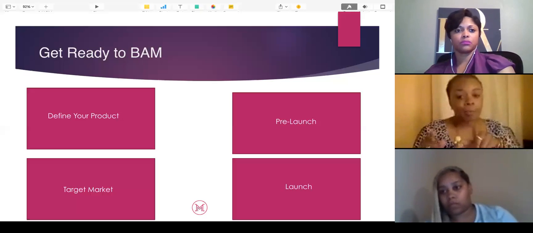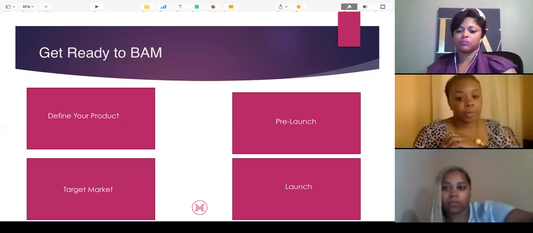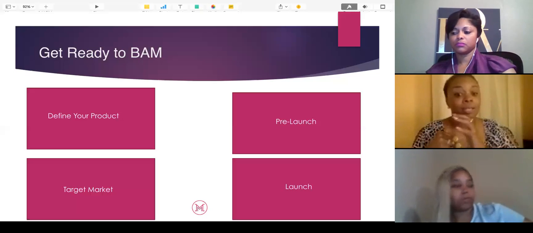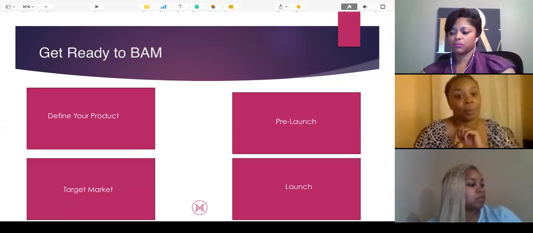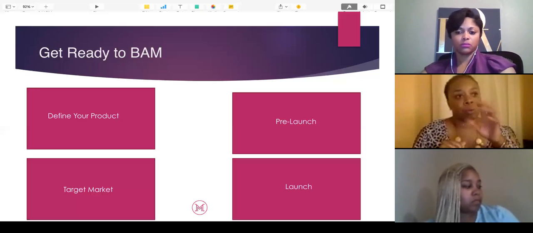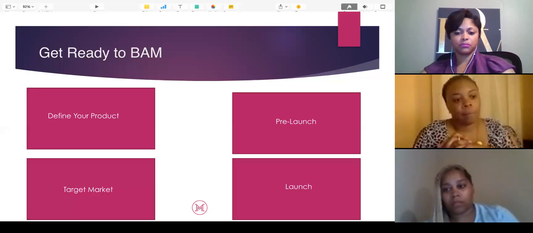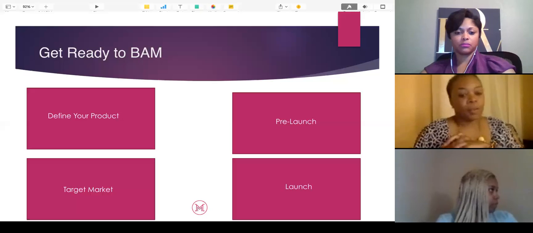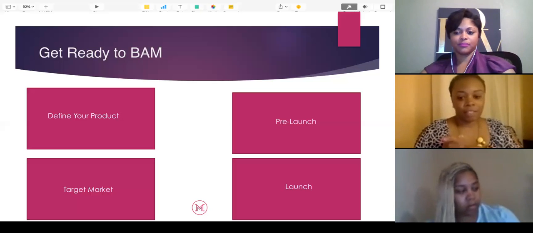And then the last point, which is not on this slide, is your post-launch, that we spend a lot of time on, right? Making sure that your content is tight, and that your sales funnel and your systems are tight in that phase, so that you don't leave money on the table, and that you don't hinder yourself from making the most impact and money from your launch. So that is the end of the presentation. Do I have any additional questions?